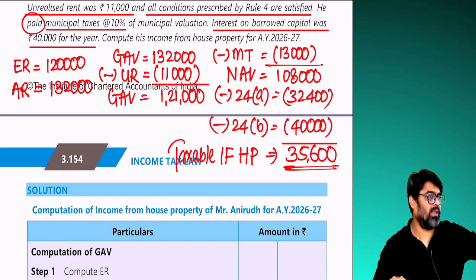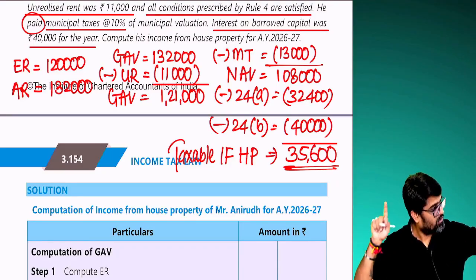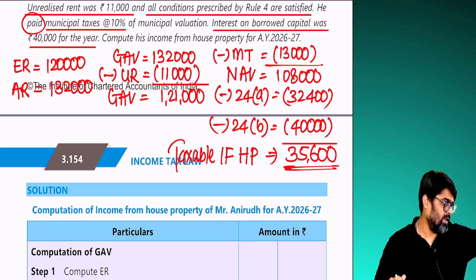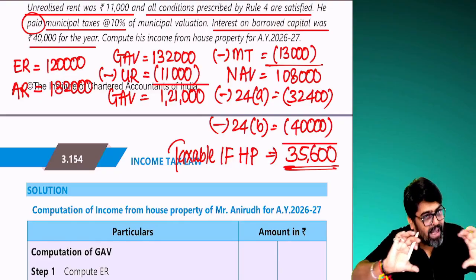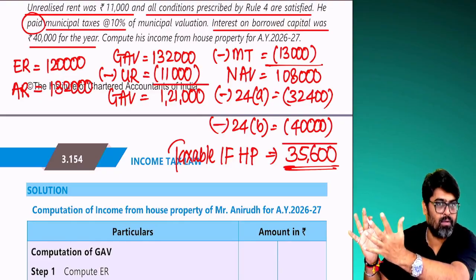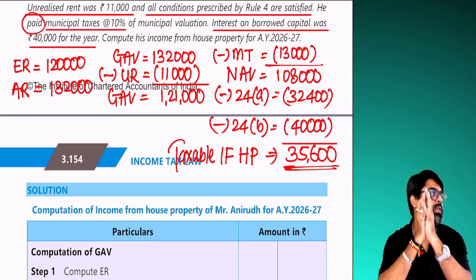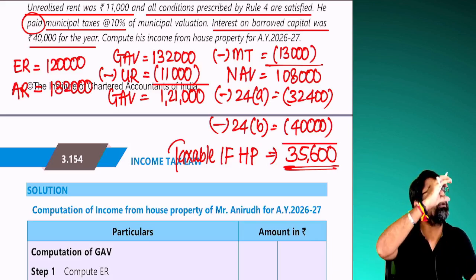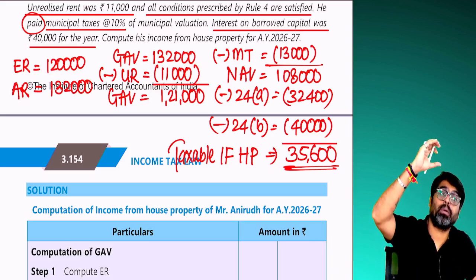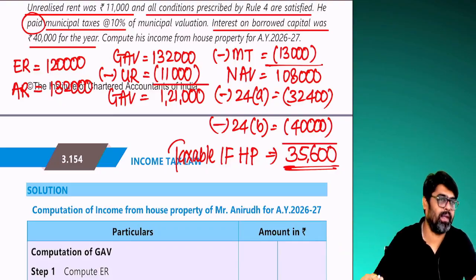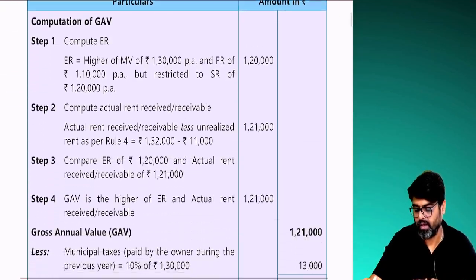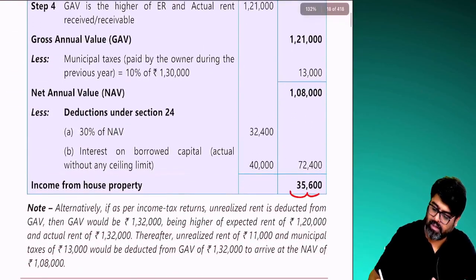If any other property is also there, for that property also, same type of calculation you will do. Now, all the taxable incomes of the properties you will calculate, no? You will have to add all of them. And then you are going to get taxable income of the house property head. This is taxable income from this house property. Getting my point? So tell me, everyone got this 35,600?